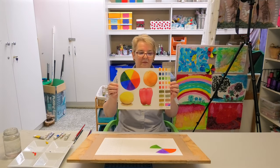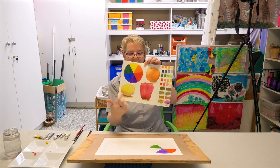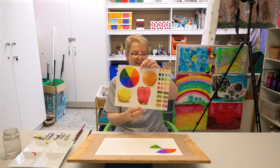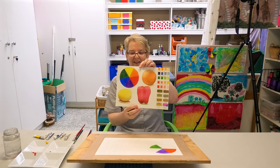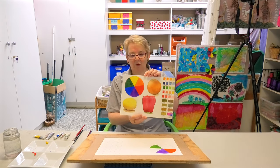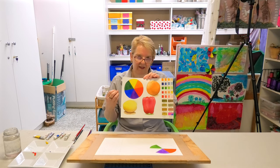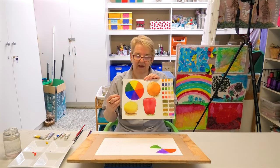So this is what we're going to be doing today — it's got the colour spectrum wheel. We're going to be drawing a couple of pieces of fruit and doing some colour mixing. The reason we work on the colour spectrum is because we need to know a little bit about colour, how it works, and how we can use it as artists to get the best effects in our paintings.